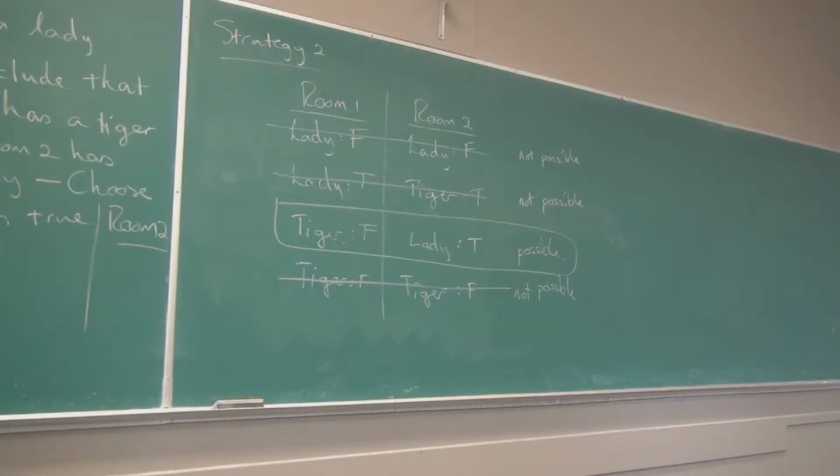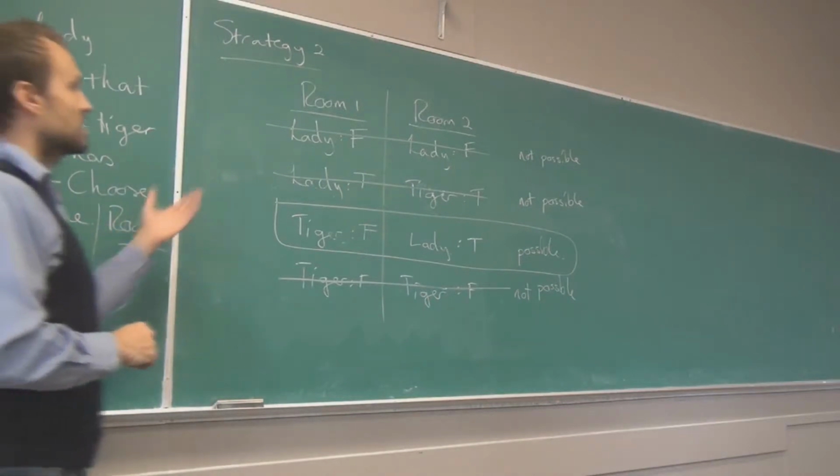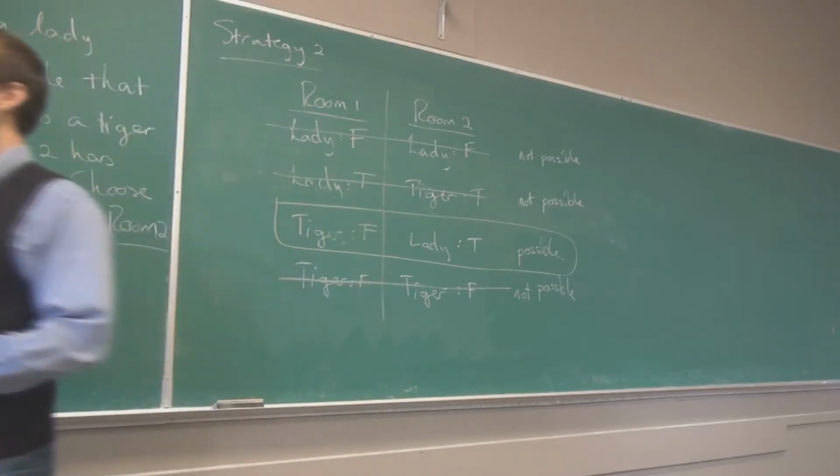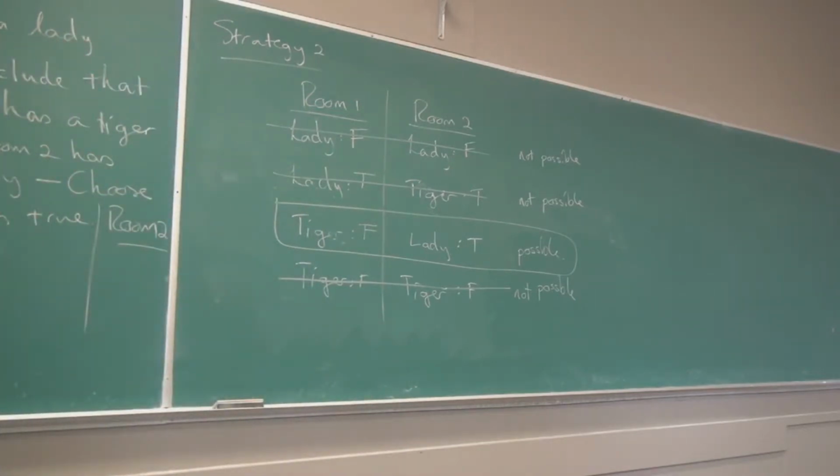Between the two strategies, which one do you like? Number 2. I think number 2 has a lot of benefits. It does have downsides, but not really for us. The benefits are it's systematic, it's clear, and it's always going to be the same, whereas this is going to change every time. The path you take changes every time in strategy 1.